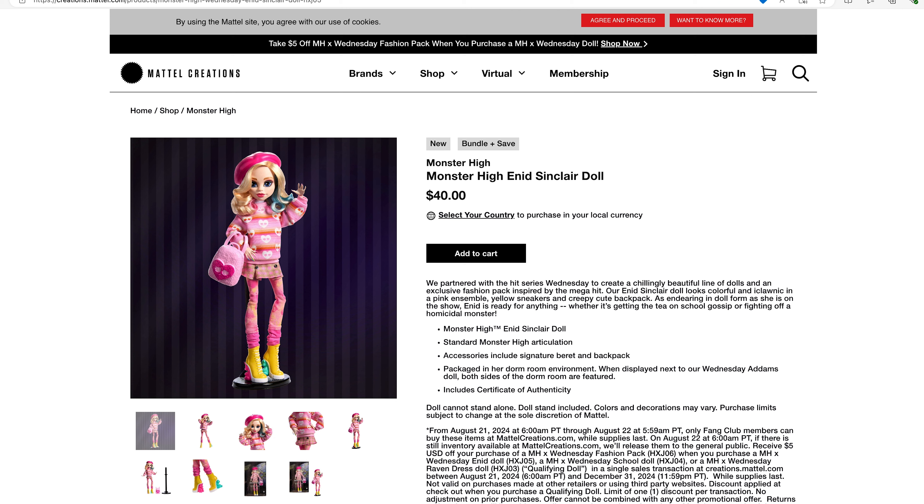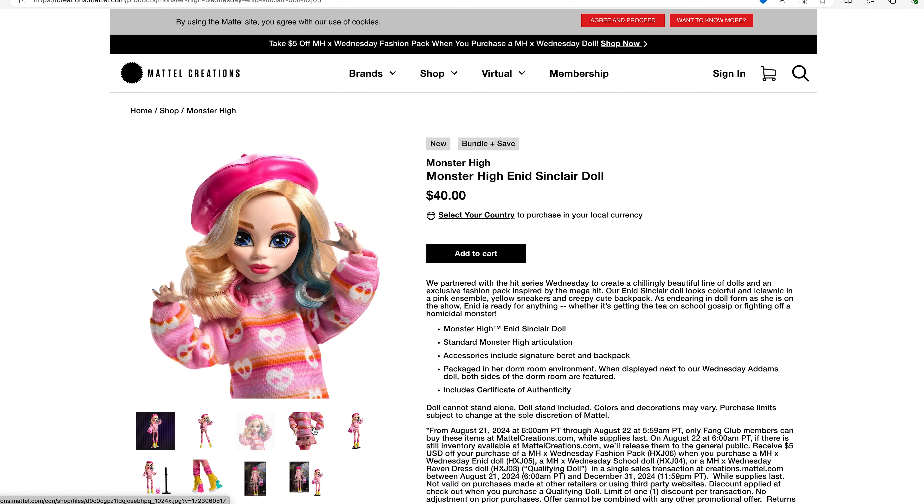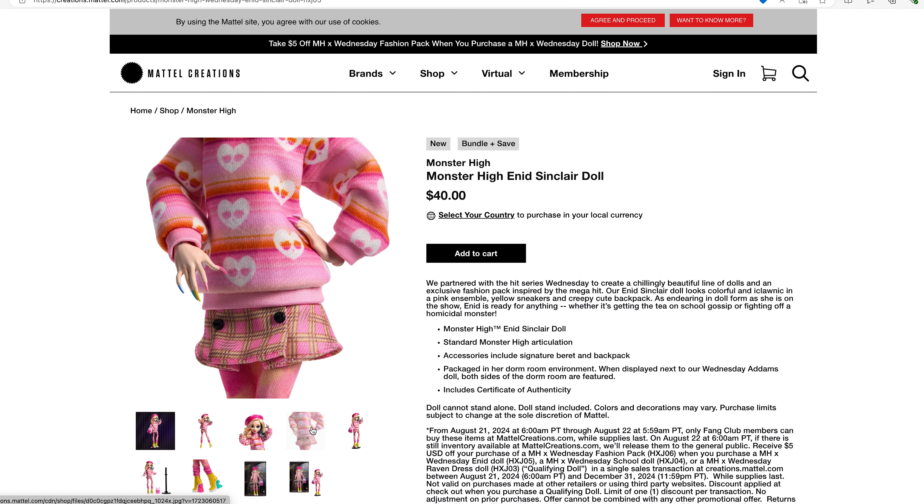And as the last doll in the set, we get Enid Sinclair. I did see her at Walmart yesterday and I did pick her up. My plan is to do a review for her and post that next week. However, to be perfectly honest, I probably wouldn't have bothered with this doll if not for doing the review. I have to say the way they sit on the fingers that are kind of merged together — because Monster High did that thing where the two middle fingers are a single plastic piece — it just looks kind of off. I'm going to bet there's going to be a lot of paint issues with her nails being two different colors. And of course, the shoes have a bear and a unicorn.